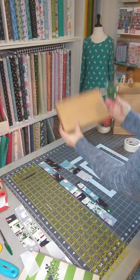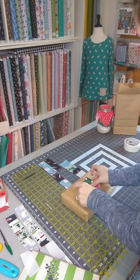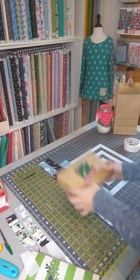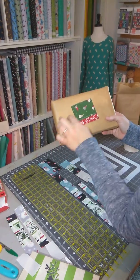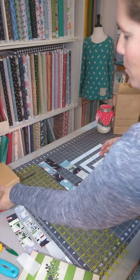Now we're just going to take that and put it right onto our brown bag. I might take some fun pom pom and wrap that around, or I might just use a pen, a marker, a Sharpie and just doodle all around that — and I have a fun little Christmas gift bag that was really simple.